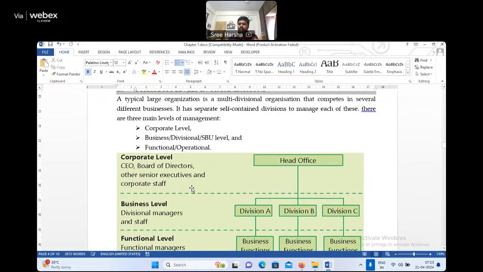Since we are talking about Reliance for a long time, take Mukesh Ambani. He doesn't have one business. He has a lot of businesses, not less than 100 different varieties of businesses. It's a conglomerate entity. What do you mean by conglomerate entity? A lot of businesses are there. So Mukesh Ambani sits at the top, and as a part of Reliance there are 35 different businesses. Can you name a few? For example, Jio is one division.